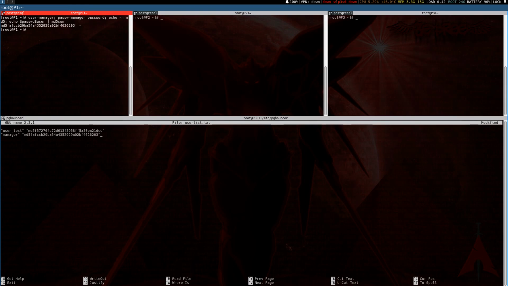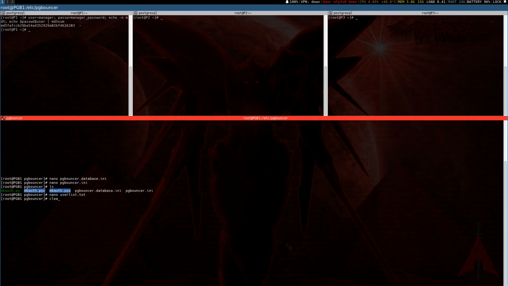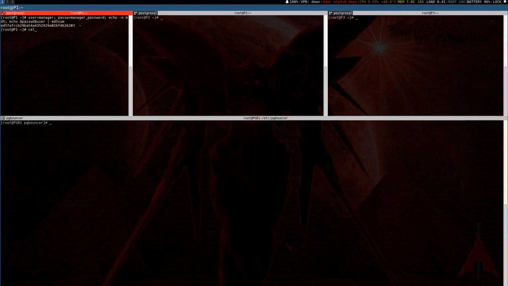As you can see, we're going to say the user is manager, the password is the manager password, and the MD5 can be this, or user test for our production. So we're setting that.